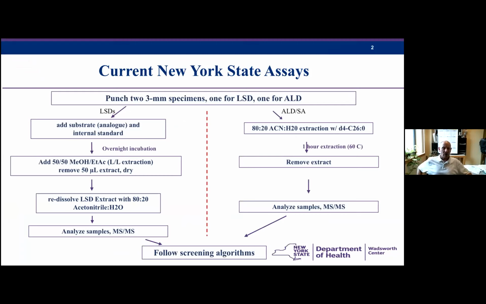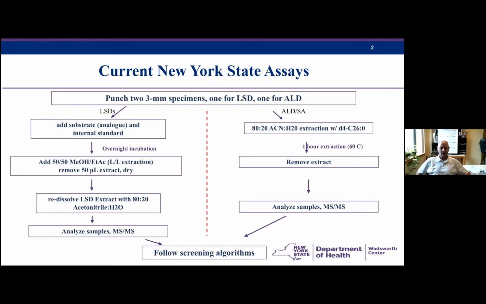One thing that this slide alludes to, but is not really true: we used to run ALD and LSD together. We no longer do that for reasons I could explain if you had questions, but we do run ALD separately with succinyl acetone, and I'll talk a little more about the numbers for that. And we're running 3 LSDs here, with MPS 1, Pompe, and Krabbe disease being the 3 LSDs we run. And this is just the assay itself.